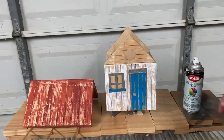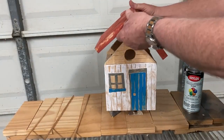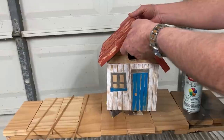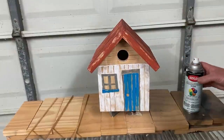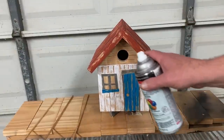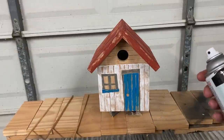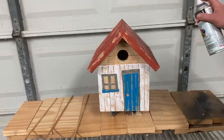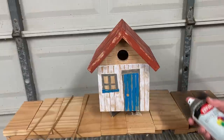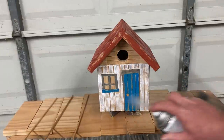Now, I don't want to get the finish inside the box, so what I'm going to do is just temporarily put the roof onto the bird shack, and then I'll apply this, and that'll minimize the amount of finish going into the box. It should minimize it by quite a bit, so I should be okay. So I'm going to start with just a few light coats of the gloss. And I'll reach under here, get some under there as well, and follow it up with a flat.